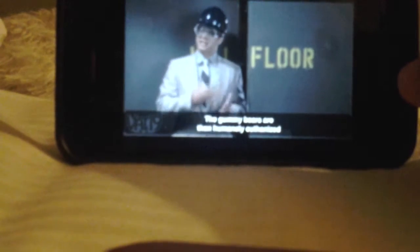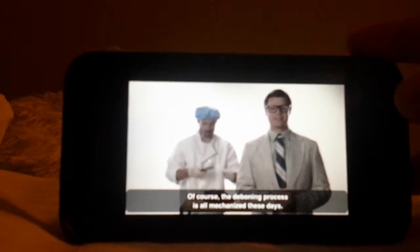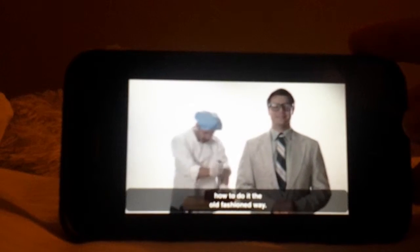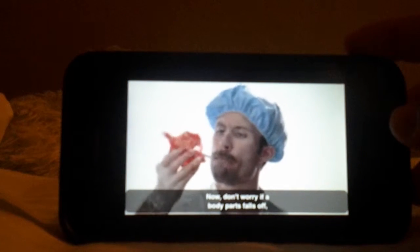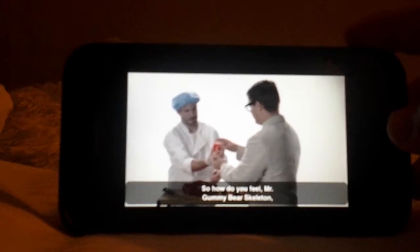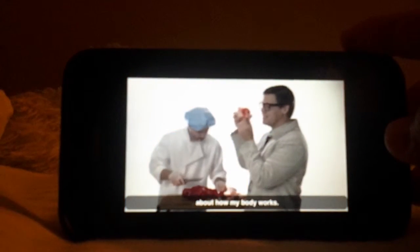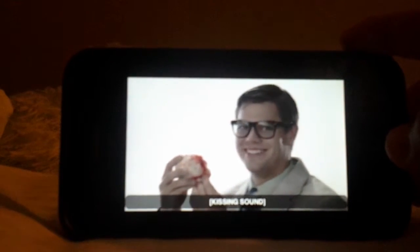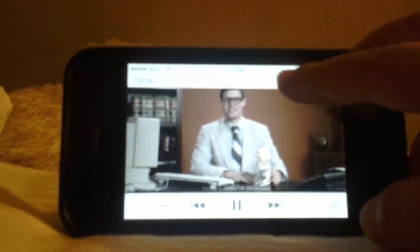The gummy bears are then humanely euthanized to preserve their skeletal and muscular tissue while the meat is stripped for sale as food. The devoting process is all mechanized, but Milos here is going to show us how to do it the old-fashioned way: simply insert the knife, pry off the flesh, and then remove the intact skeleton. Don't worry if a body part falls off, because gummy physiology ensures that the parts snap back together — mother nature sure is a strange mistress. After cleaning and preserving, the anatomical models are protected in a two-piece transparent shelf before they're shipped off to the finest retail. I'm gonna stop there — that video is kind of boring.